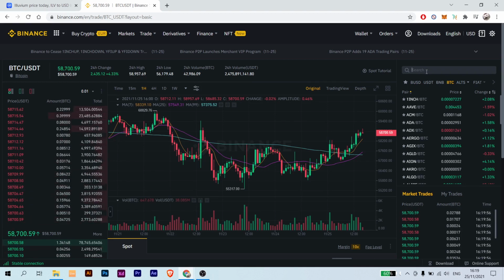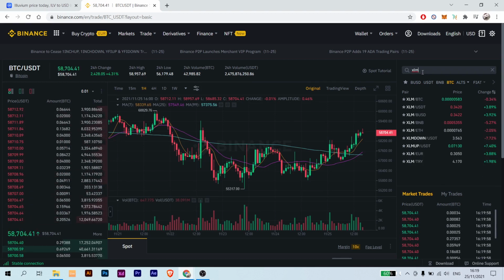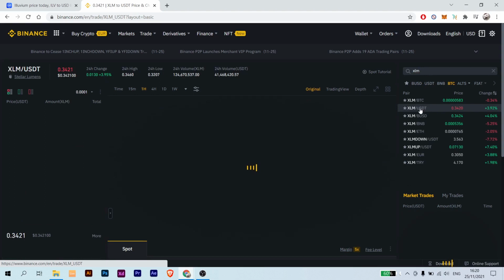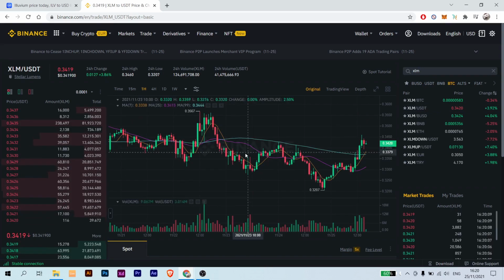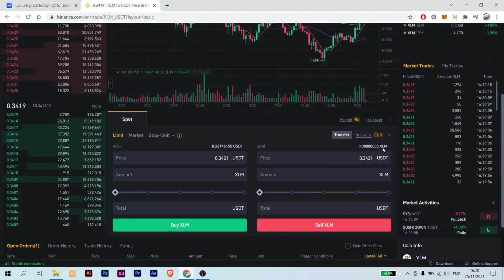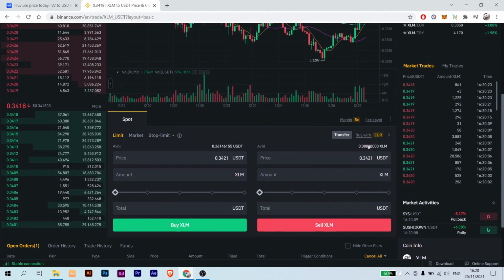So let's say I deposited XLM. Choose XLM paired with USDT. So let's choose USDT, click on it, and here is the chart of XLM to USDT. In your case it will be the coin that you've deposited with USDT. Then scroll down here, and you'll find the amount of XLM that you have, or the crypto that you've got.